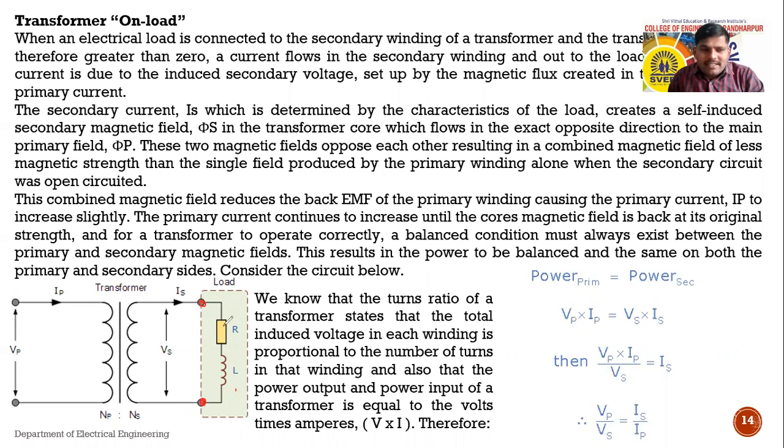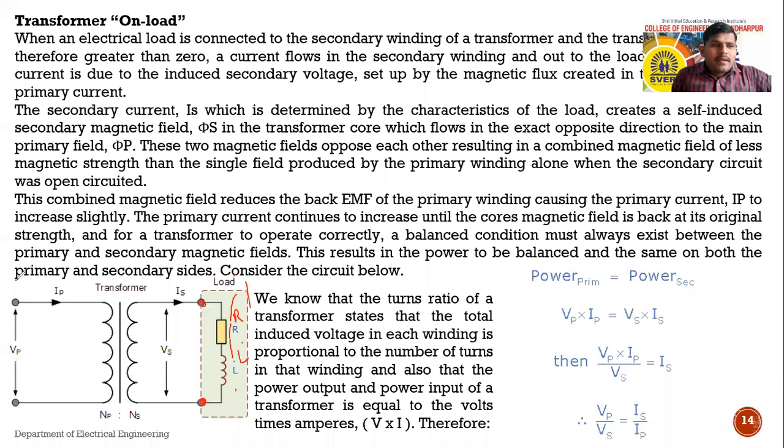Okay, the two terminals of the secondary winding, we connected a load to them. Whether it may be resistive load only, only inductive load, or an RL load, or an RLC load. So whether resistive, inductive, or capacitive, the characteristics depend upon the types of load. It depends on which type of load we connect.